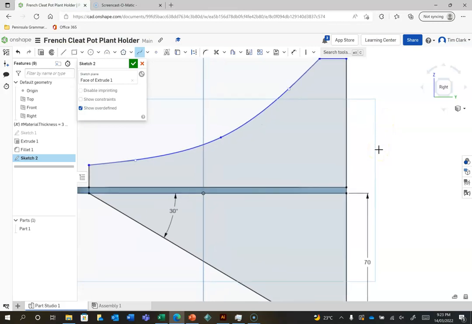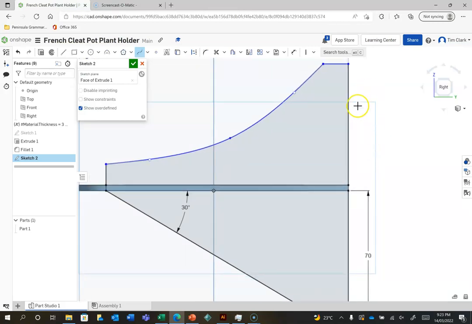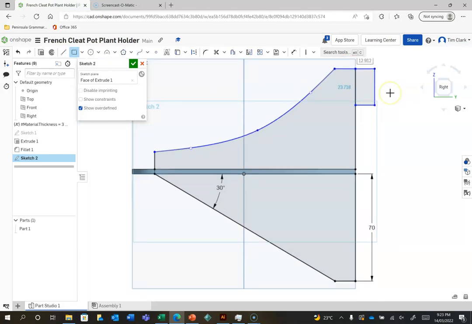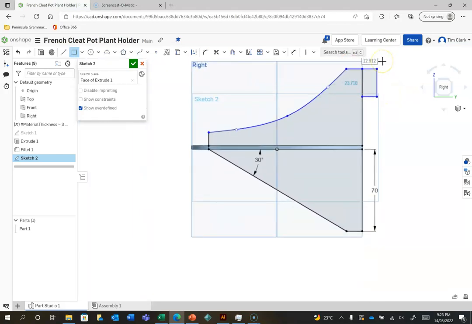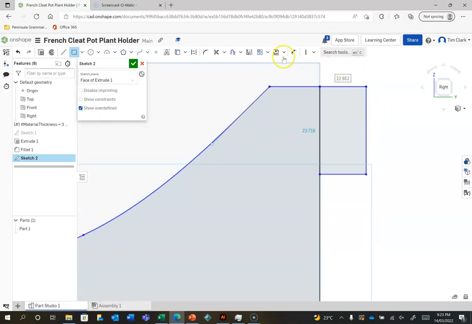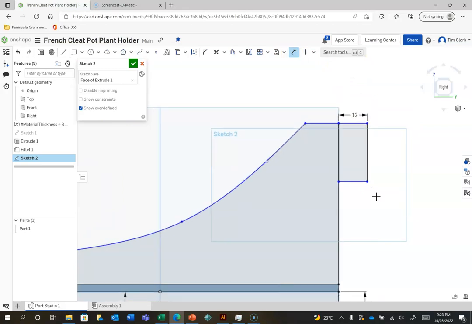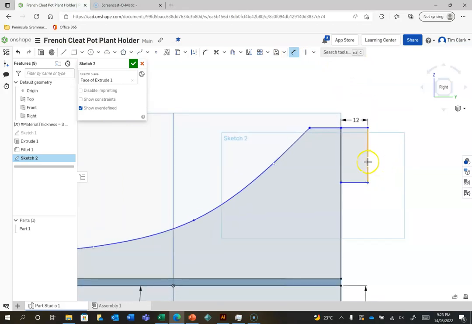I now need to create my hook. Now my hook is going to have a lot of pressure on it. So I'm going to create a rectangle up here to hold a fair bit of weight. I'll zoom in here. I'm going to set the dimensions of this to be exactly 12, like so. And I'm going to set the dimensions of this one here. Let's just say that it'd be 20. 20 mils is a fair amount of material.